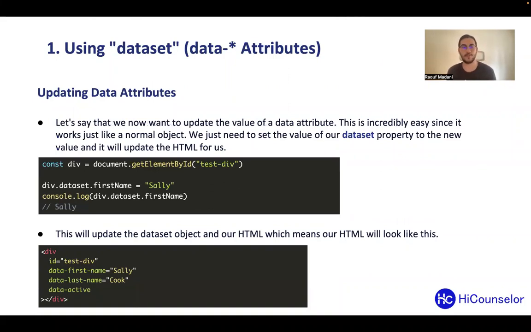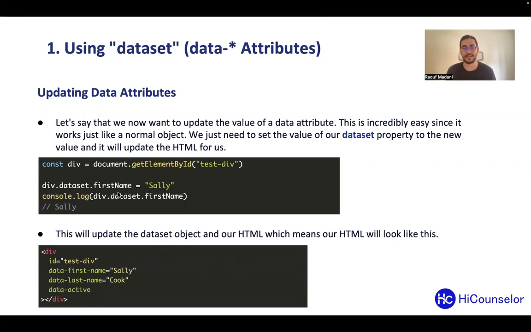So let's say that we now want to update the value of a data attribute. This is incredibly easy since it works just like a normal object. We just need to set the value of our dataset property to the new value, and it will update the HTML for us. Here we have a const div, sticking to the same example.